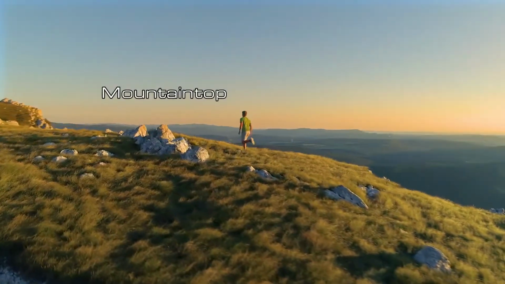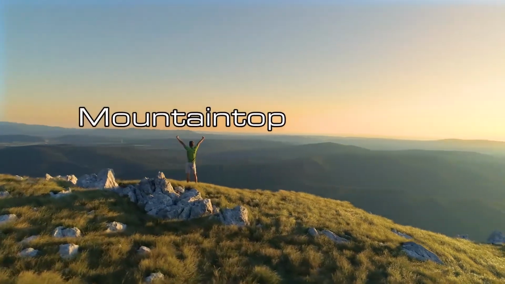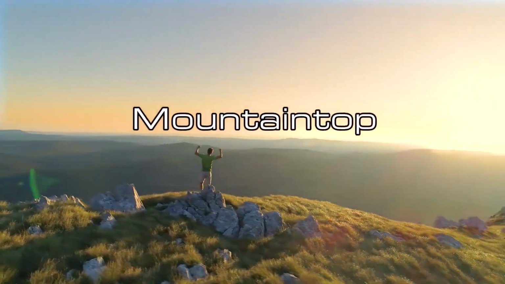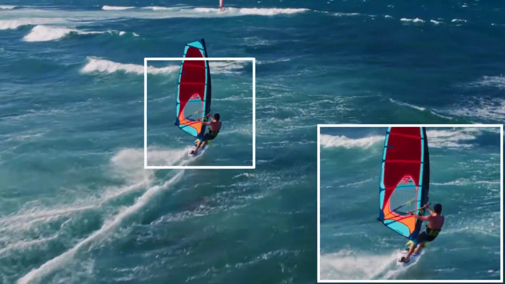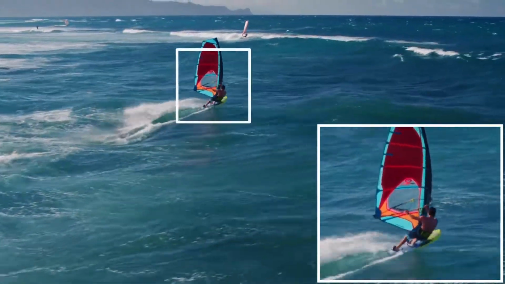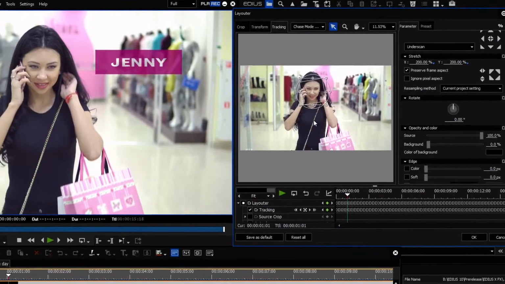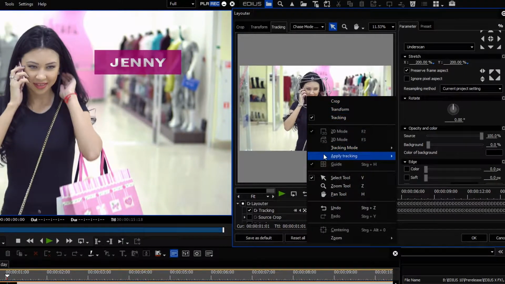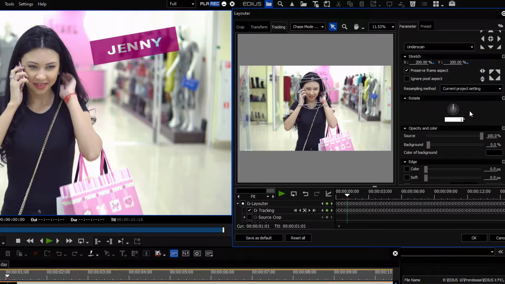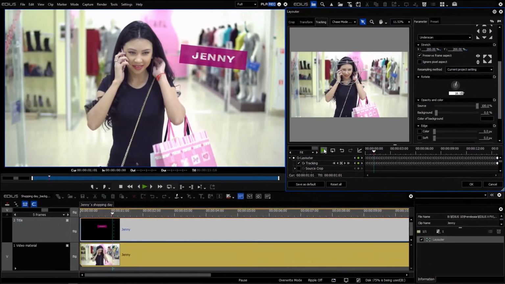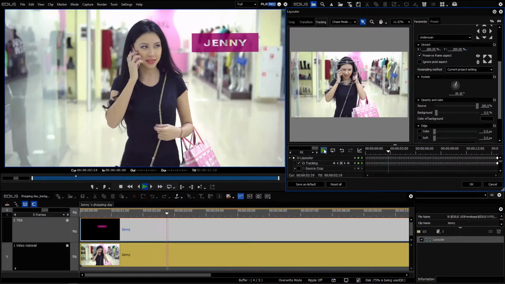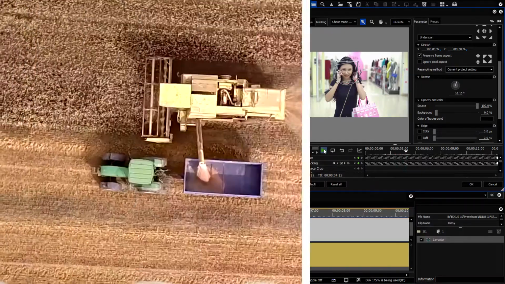With the version 10.10 update, EDIUS 10 can now use the scaling and rotation tracking information and transfer it to the attached or anchored object. Once you have finished the tracking, just right-click into the preview of tracking and choose Apply Tracking, Scale, and/or Rotation. With these additional motion tracker options, you have many new possibilities available in EDIUS 10.